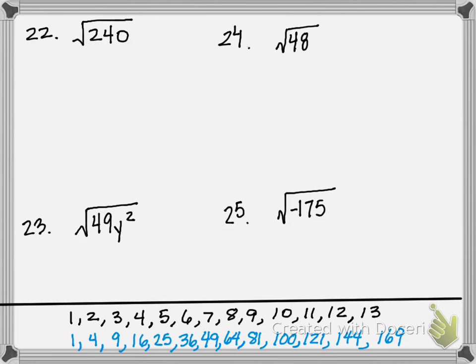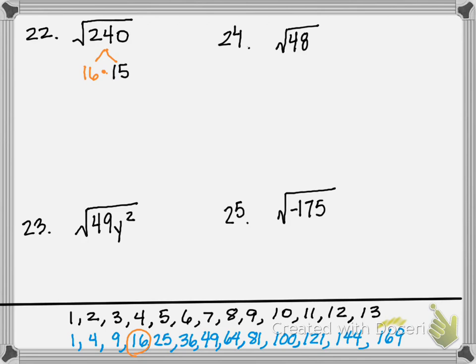So 240 is going to fall at the end of my list, and I would start dividing it by all of the numbers that fall below. So we would start with, for instance, 169. You're going to go down this list a ways, and 240 actually doesn't divide by any number in our perfect squares list until we get to 16. So that means I'm going to use 16 to simplify. And so 240 divided by 16 is 15.